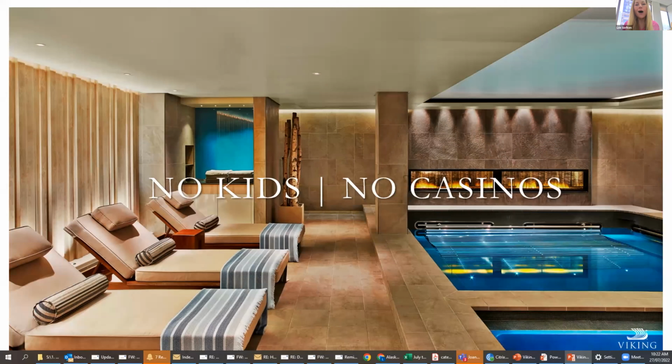This is a commitment. Our well-traveled and culturally curious guests are not interested in over-the-top ships and frills, butlers, and casinos. And let's be honest, our guests love their kids and their grandkids, but they do not want other people's kids and grandkids on the cruise. So if you have a guest who fits this type of traveler, then Viking is for them.